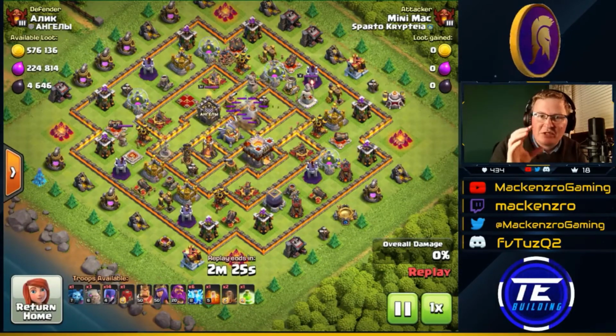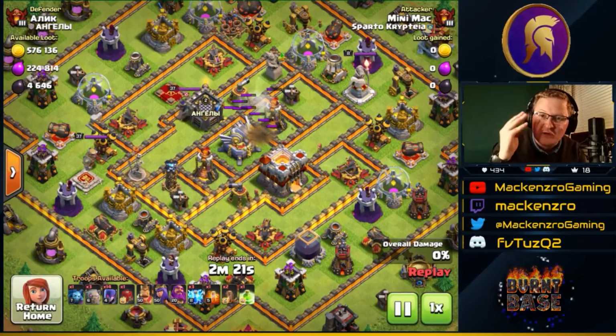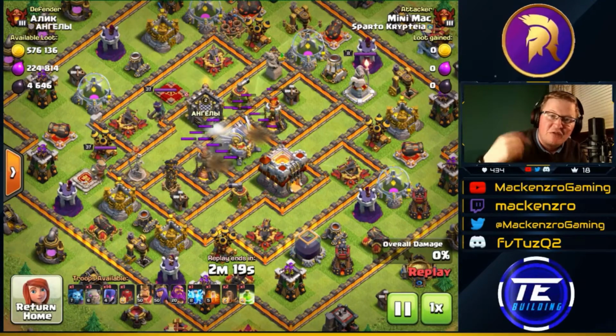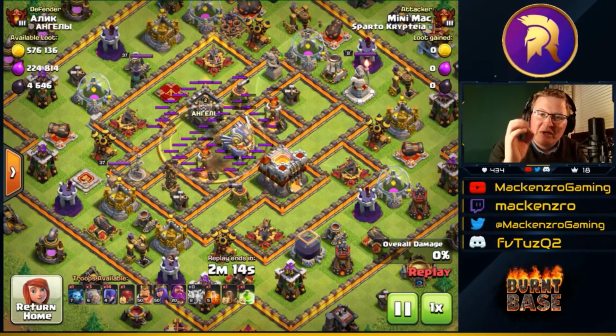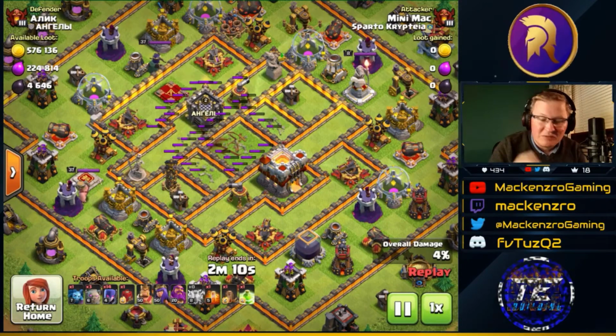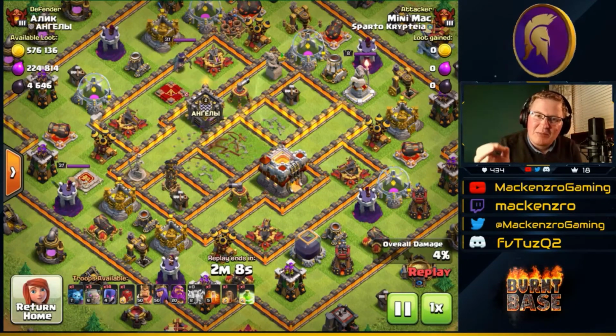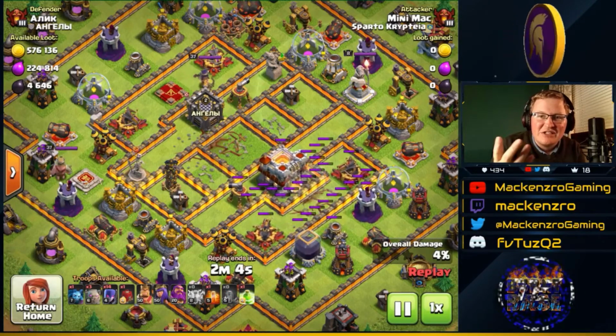So the main thing with this one is that we're just getting an idea of the process. So you've got 4 zaps on one of the Infernos, 4 zaps on the other Inferno, and then you've got a couple of Earthquakes there as well. Now, this base is really weak to it. I was able to take out the Eagle Artillery as well, and I kind of took a chance that I maybe could have pushed for trying to get the CC, but I didn't want to.